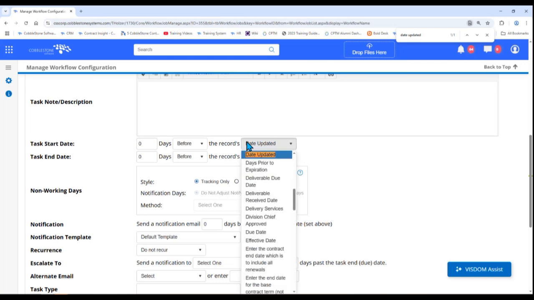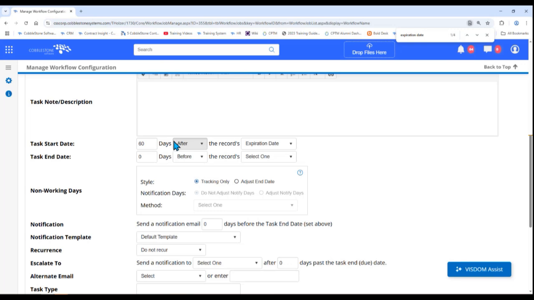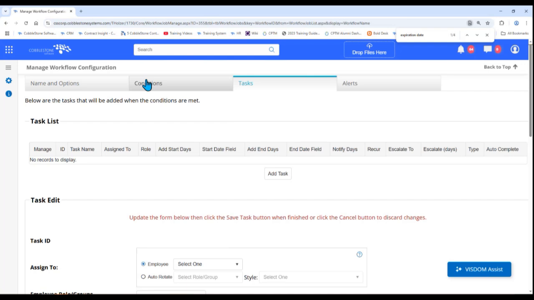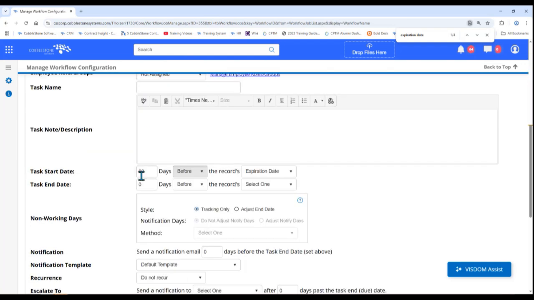But you could do something like this. Let's say I'm trying to set up a workflow on some sort of situation to remind me of an upcoming expiration. I will be notified, in this case, 60 days before a contract's expiration date. Right? So in this case, it's going to wait, I don't know how long, quite a while though, right? It's going to wait until 60 days before the expiration date, maybe 10 months on average or so, but it's going to wait a while, right? So it's going to line up at the starting line. It's going to wait, it's going to wait until 60 days before the expiration date.